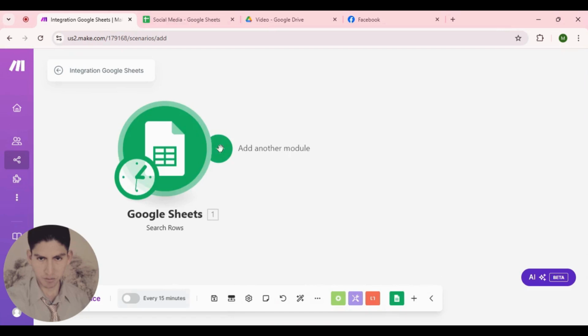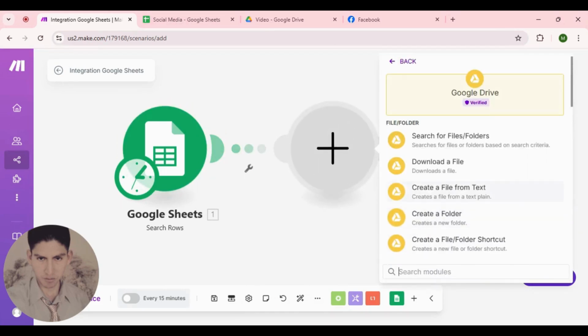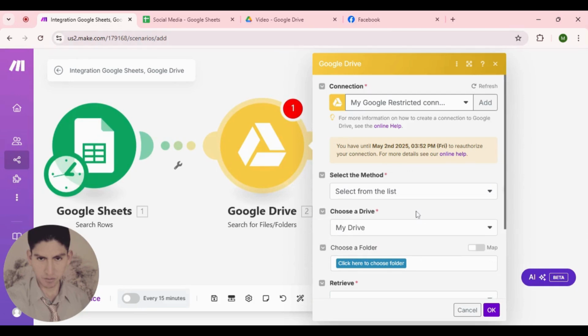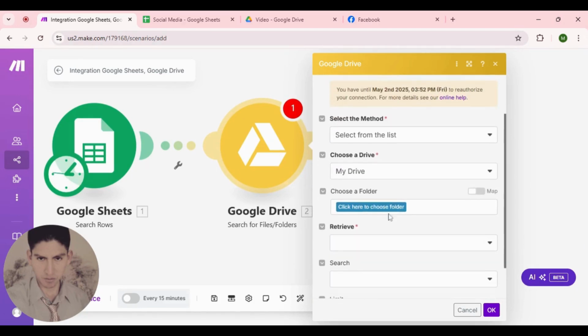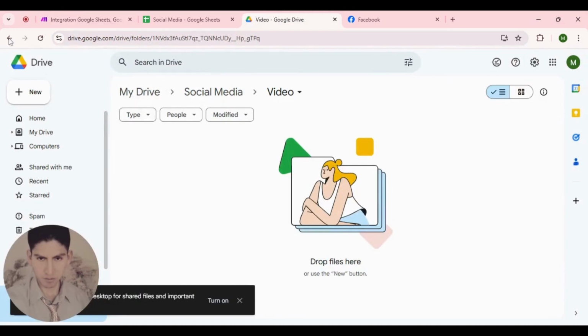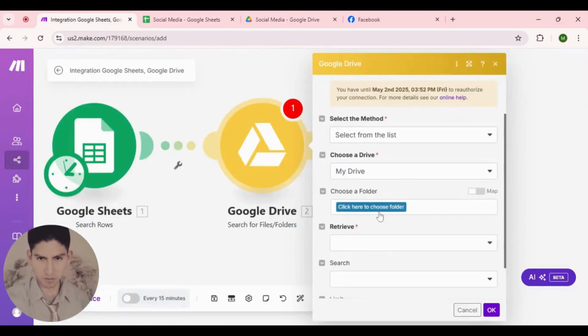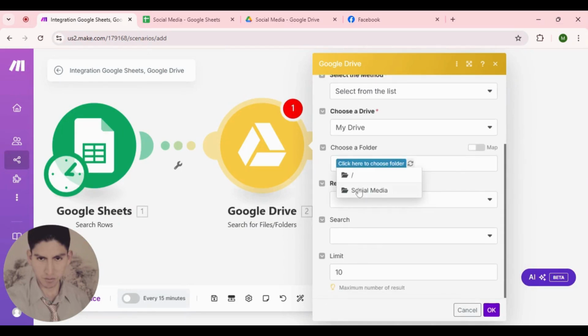And here, now we're gonna add a new module which is search for a file. Here we search the file that we uploaded on Google Drive, okay? For this, you need to go here and create a new file. I put in the name here, the name video for this file. So jump into make.com and here you select this file, social media, and the name is video, okay?